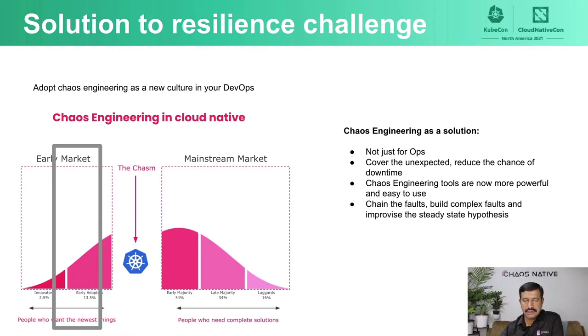the production site, right? And how you do this is put the chaos experiments together in various forms, chain them, build steady state hypothesis closer to your reality, and go deeper, improvise your steady state hypothesis checks, and then start fixing either configuration issues or software bugs or infrastructure tuning for your service to be highly available.